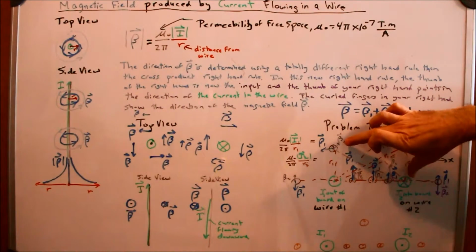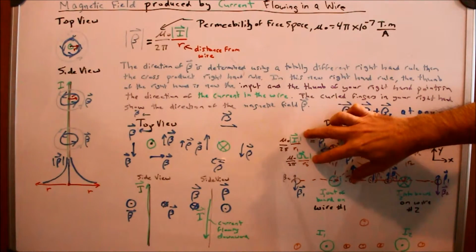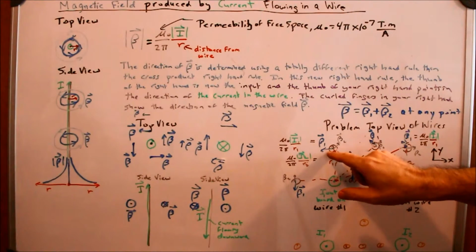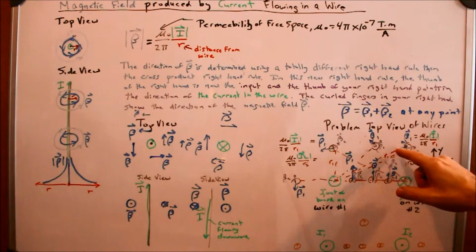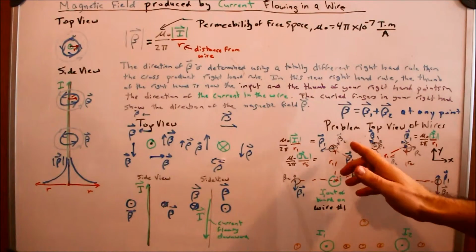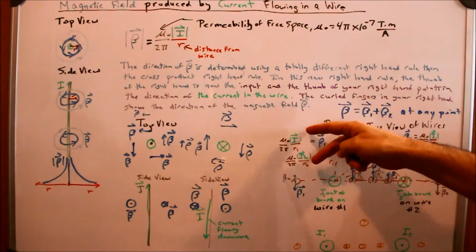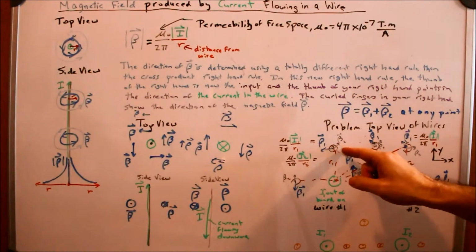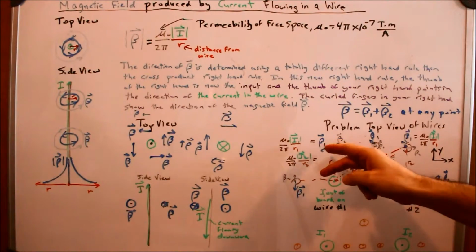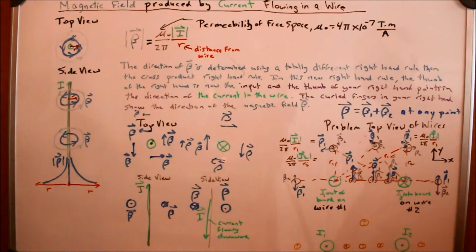And then at any point you just use these two formulas and determine the x and y components. If it's three-dimensional, you have to consider three dimensions, and then do the vectorial sum of them, considering the summation in each of the three vectorial directions. So now let's consider the second problem.